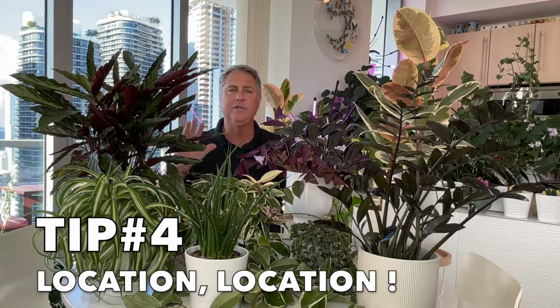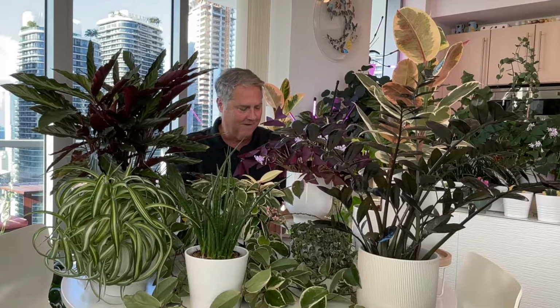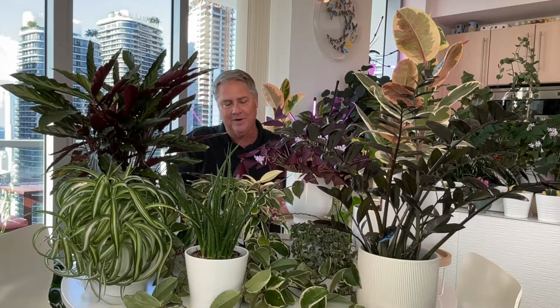You want to place your plant in the right location in your home. You don't want to put a plant that tends to get large in a corner or somewhere where you'll bonk into the leaves. I have bounced into our fiddly fig so many times, and I should have put her further away from a corner, and that's a problem, right?